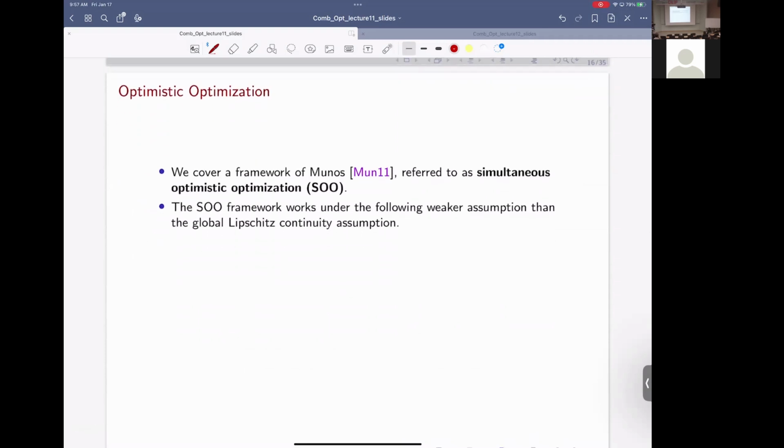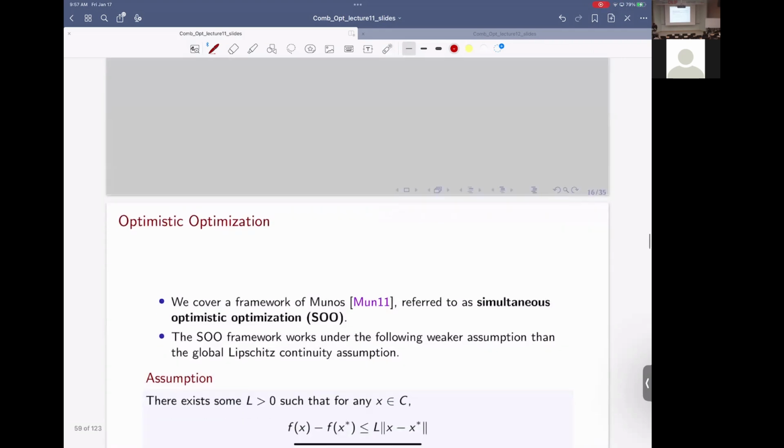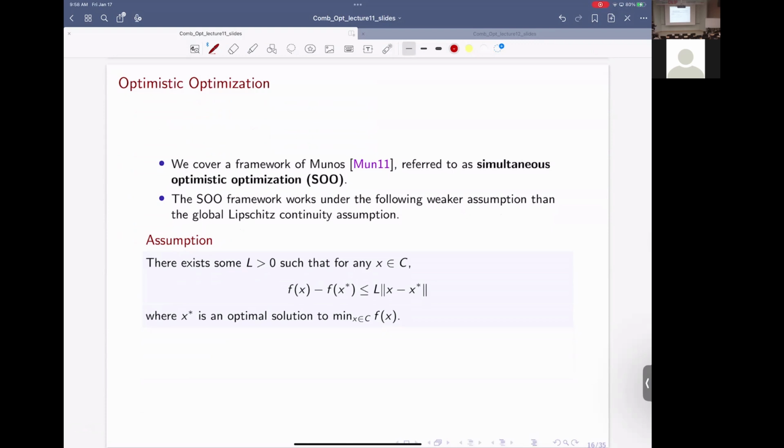It relies on a weaker assumption than the global Lipschitz continuity assumption. So what we assume is the following: we assume continuity just around an optimal solution.